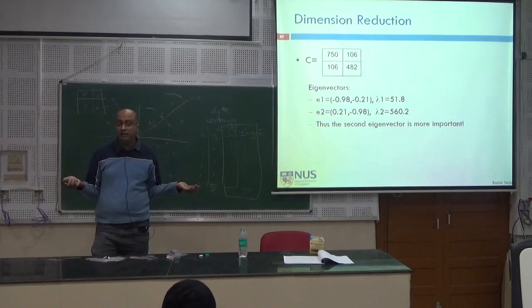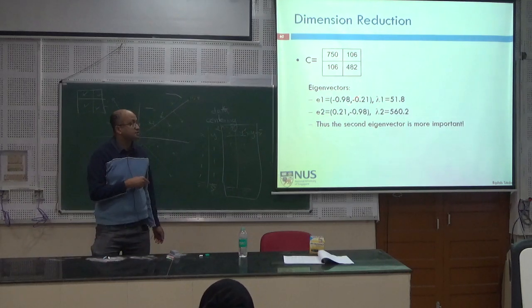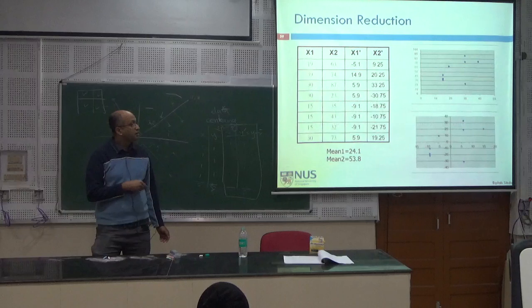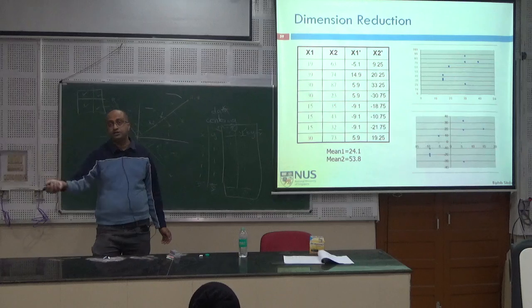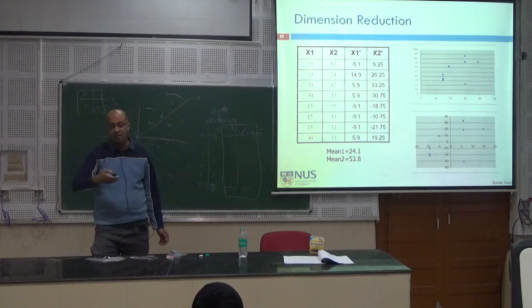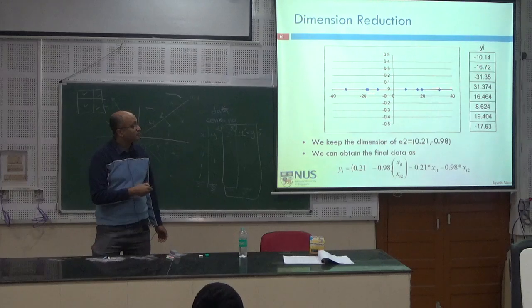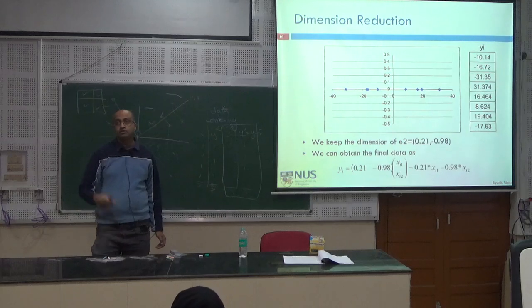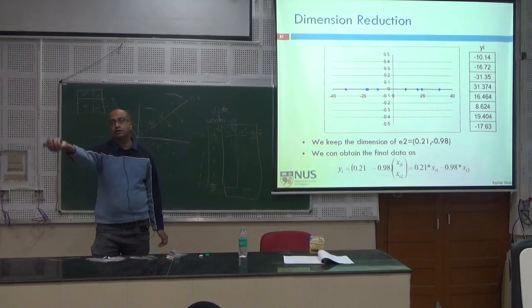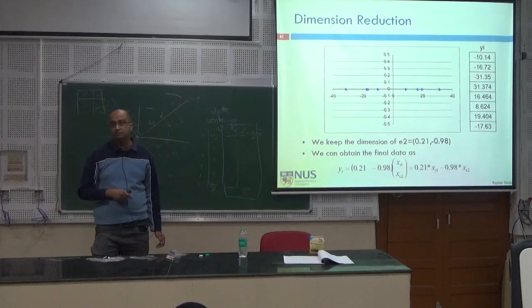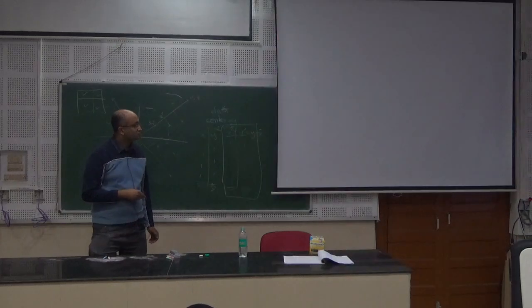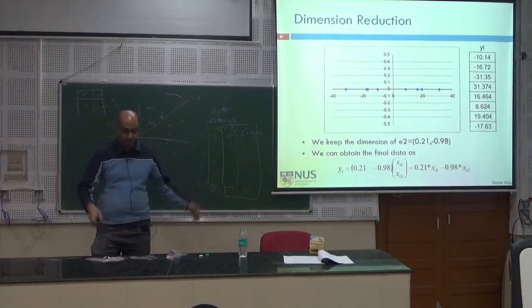So maybe if I want to do dimension reduction, I don't need to worry about this at all. What I will do is, I will take this eigenvector and multiply each one of these, x1, y1, x2, and get the projection along direction x2. And this is what it will look like. Now, if you just care about that particular direction, this is what your data is. So from 2 dimensions, you have converted the data to a single dimension. And you can apply it to much more general cases.